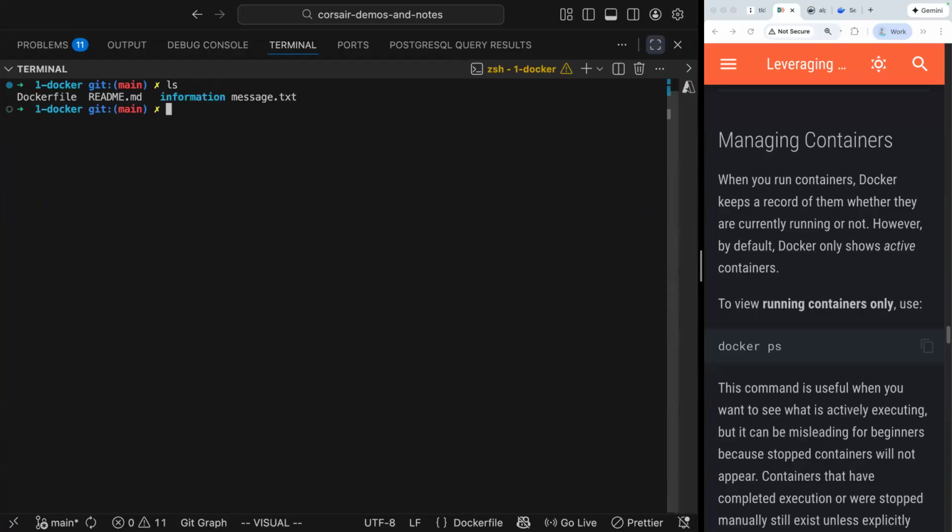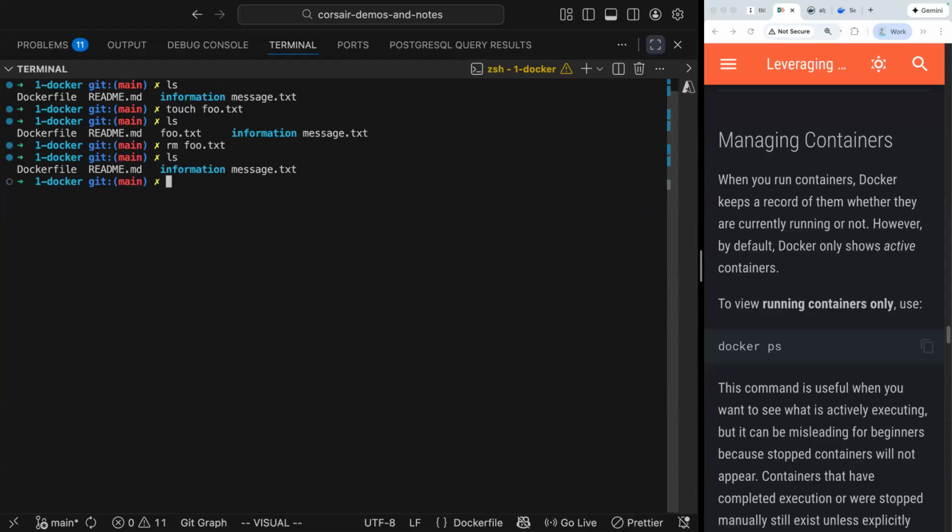Let me go ahead and create an empty text file real quick. On the command line, if I have a file I want to delete, I use the remove command. And as long as I'm in the same directory as that file, I can do rm or remove to delete that file, and then it's gone. So be a little careful with rm until you get more comfortable on the command line. I often will double check before running rm to make sure I'm doing what I should.